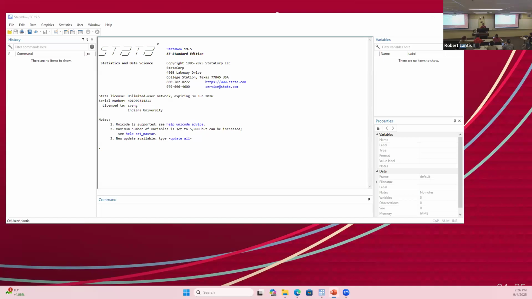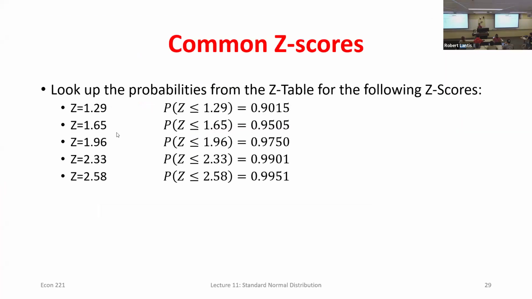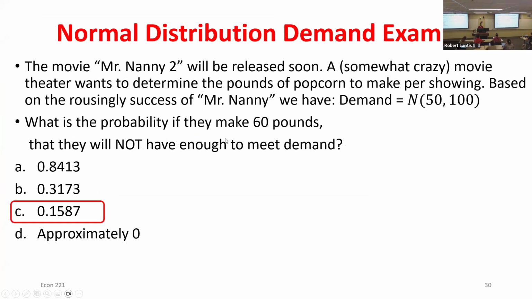So where did we leave off? We left off talking about the normal distribution, the standard normal distribution, wanting to find probabilities of certain values being a certain number of standard deviations away from the mean. Instead, we see these benchmark z values pop up a lot. They correspond to 90%, 95%, 97%, 1.5%, et cetera. So let's start out working through a few of these problems, doing some review.